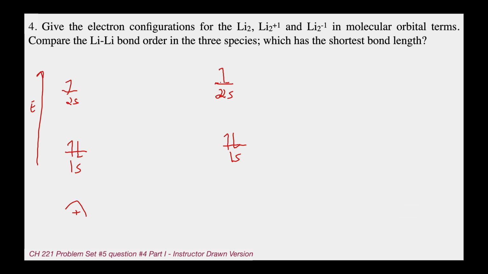Now, in the middle part here, I'm going to draw the molecular orbital diagram for dilithium. And when you have 2 atomic orbitals together, they make 2 molecular orbitals. And notice how one of them is lower than the 1s orbitals I drew, and one of them is higher. The lower molecular orbital, which is a sigma 1s orbital, this is called a bonding molecular orbital. And bonding molecular orbitals make the molecular orbital more stable. Like these make the glue that holds the atoms together.